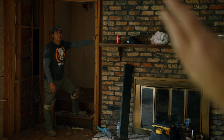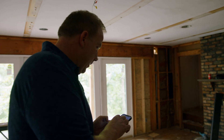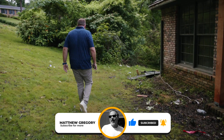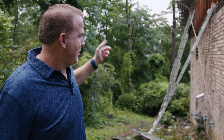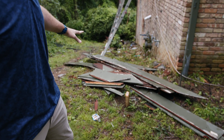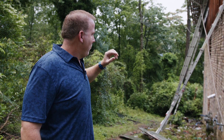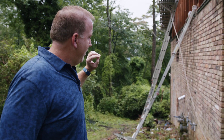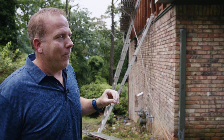Are you working on the siding today, or because of the rain you stopped? I'll check on that right now. So I've got a dream team group text — that's all the project managers and that's how we all communicate all day long. You really can't put vinyl in Mountain Brook, so we chose Hardie siding. This old siding was in terrible shape — rotted out, layers and layers of paint — so we just pulled all that off. Hardie siding is a great product, it lasts a lifetime, and it's probably one of the most economical routes for a Mountain Brook house.